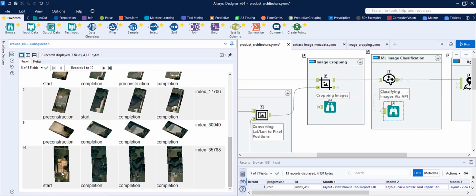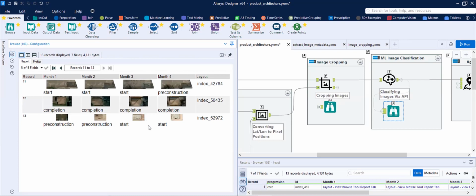Same thing down the bottom here. We've got a start, then your completion. You can see the roof lines. Go to the right over here, show a little bit more of these classifications. Some of the locations, of course, might not have any constructions or not even a building.